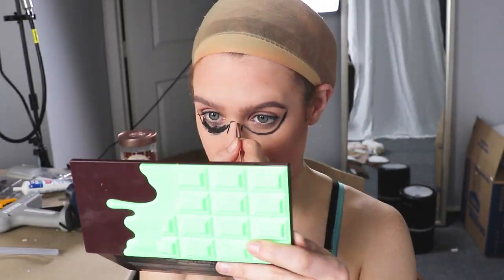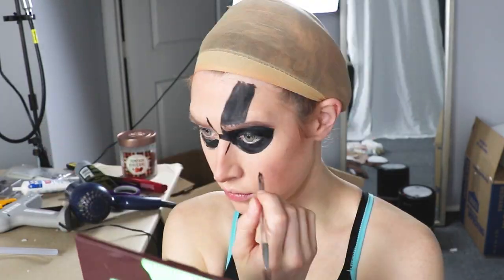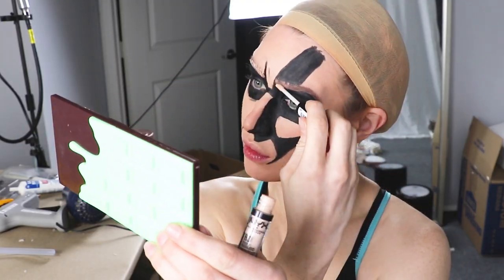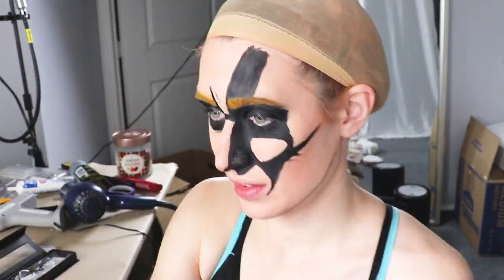As far as the makeup goes, I'm going for the more dramatic anime kind of look. I'm using some black eyeliner and just sketching it on my face using a brush, with All Might references and stills from the anime as my guide. I just did a contoured makeup look as the base to apply the eyeliner over. The eyeliner is a black brush-on eyeliner from NYX, but you can use pretty much any eyeliner. To help my eyebrows match my wig and pop a little bit more, I'm applying light concealer over them and then adding some yellow eyeshadow on top. And here's what it looks like all together.